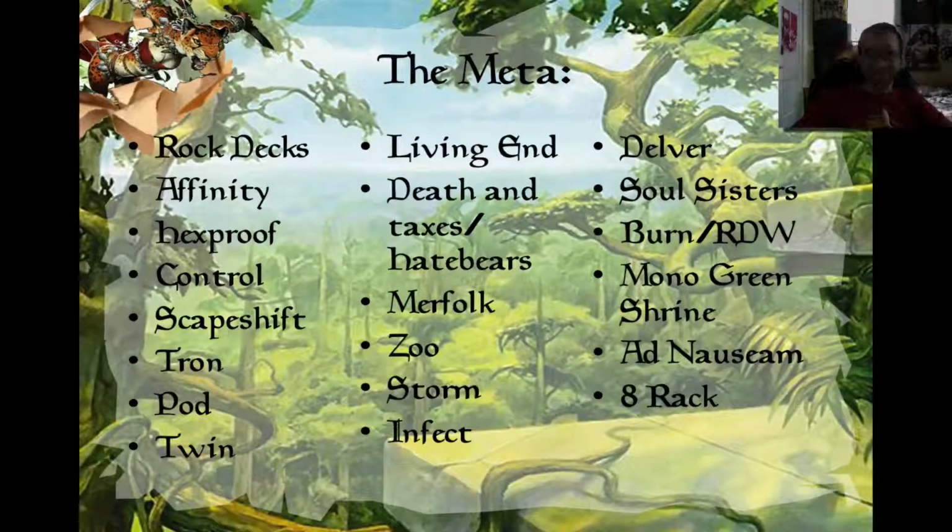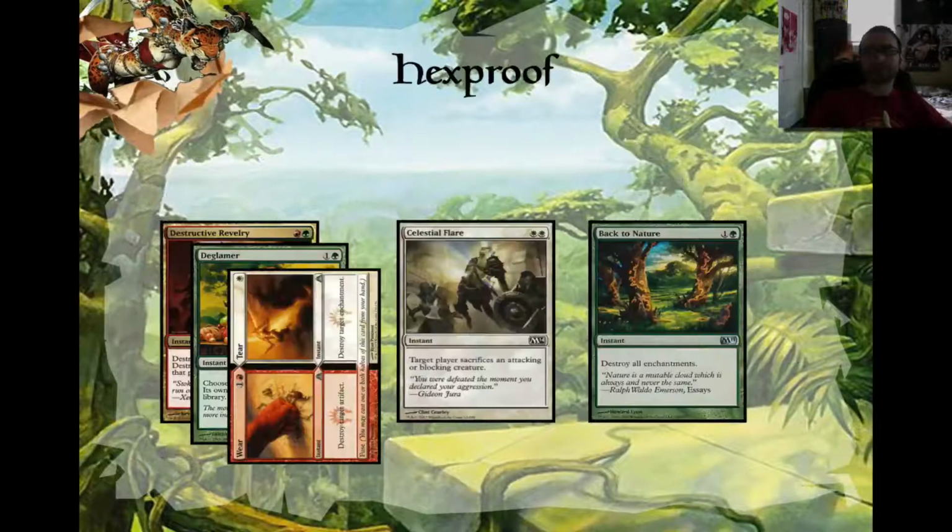8-Rack's one of those decks that you're not going to really see very often in paper Magic, unless it's like an FNM. If you're going to a bigger event, you're really not going to see it all that much. But it is in the online meta because it's a cheap deck to put together, and it's kind of a cool idea. Mono Green Shrine is sort of in the same direction, where it's not necessarily the most competitive deck, but it's a cool deck, so people will play it.